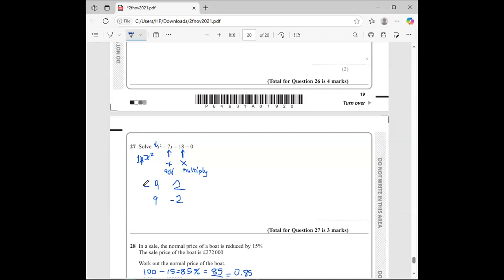Okay, so let's try this. Minus 9 plus 2, what would that give us? What would minus 9 plus 2 give us? Minus 7. Exactly, minus 7. Then just for fun, let's find out what 9 plus minus 2 will give us. 7. 7, thank you very much. Okay, so you know what happened, right? The minus sign superseded the plus sign, the addition sign. So it was just as good as 9 minus 2, which gave us 7.